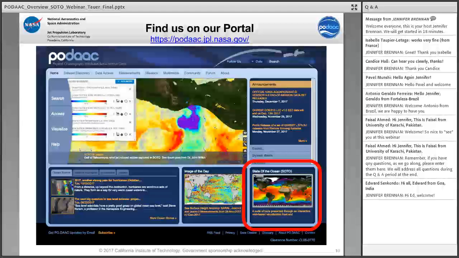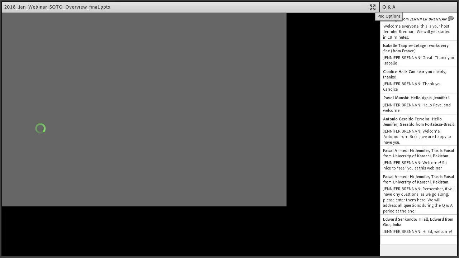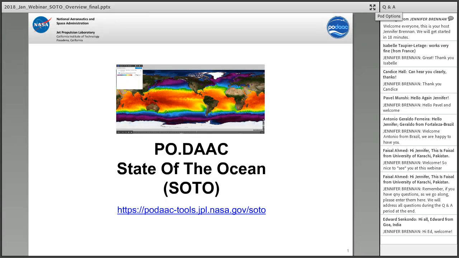Now, here to give you a look at that SOTO toolkit, I'm going to turn it over to my colleague, Kathy, who will provide an overview of the hows and whys of SOTO's features and capabilities. So, Kathy? Thank you, Eric. Hello, everyone. This is Kathy Toll, and I will be giving an overview of SOTO, its key capabilities, as well as the future near-term and long-term development plan. In the next presentation, Flynn, the SOTO front-end developer, will provide a demonstration of those capabilities within SOTO.